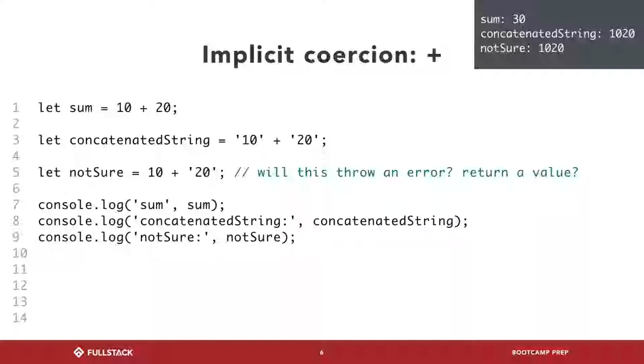Once again, we're changing data types, but it's implicit because at no point did I ever say, hey, by the way, convert everything into a string. It just kind of happens. And so implicit coercion is not just subtle, it's also very tricky and potentially dangerous, right? Because if someone looks at that and they're not careful, they might not know what they're getting back. And if they try to use that string-like number, or vice versa, it's probably going to have unintended side effects. So the plus sign is one example of us using implicit coercion.